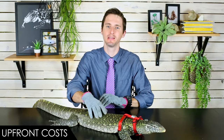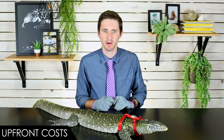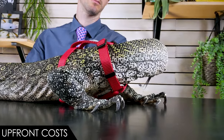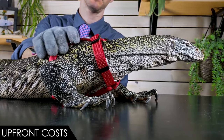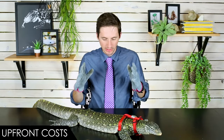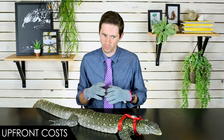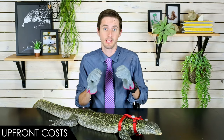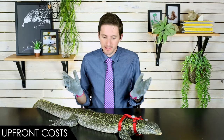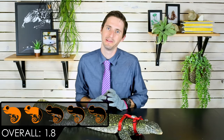This monitor, to be kept properly, is going to need at the very least a room in your house — probably more than that. Part of that room needs to be a pond, part of it needs to be tall, full of climbing branches, full of substrate it can dig in. And mind you, you're probably not going to be allowed in there because the velociraptors will attack you. You're going to need not only a pond, but that pond needs to be heated, it needs to be filtered, you need to be keeping track of water quality. This is a crazy endeavor. And then you're going to need tons of expensive lights for the basking spot — UV lights and basking bulbs that need to be replaced regularly. Frankly, you're probably going to need another job just for your Nile Monitor.